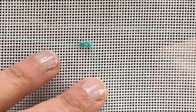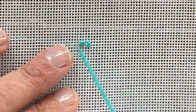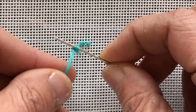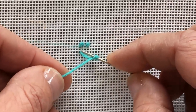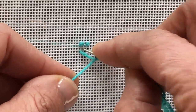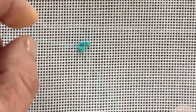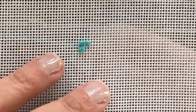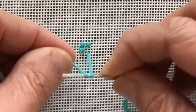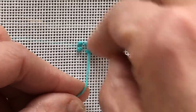If you let go of it early you might get a big loop. Now French knots can be modified — they're not technically a French knot, they're more of a wrapped knot — but if you wanted the knot to be a little bit thicker, you could wrap it not just once but twice or as many times as you'd like. You could also use a thicker thread. Wrapping it multiple times will make it ever so slightly larger.